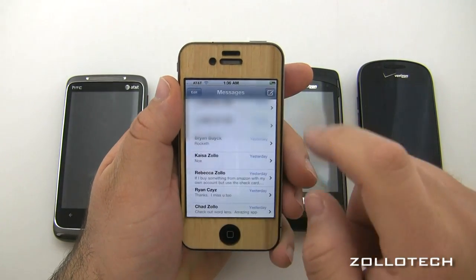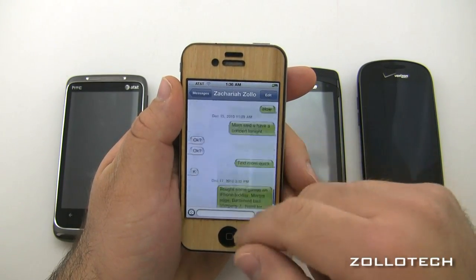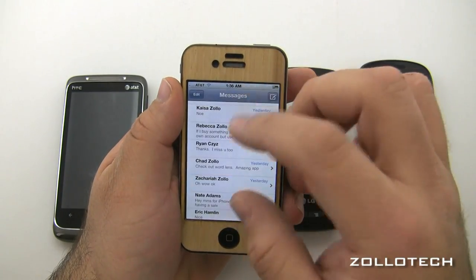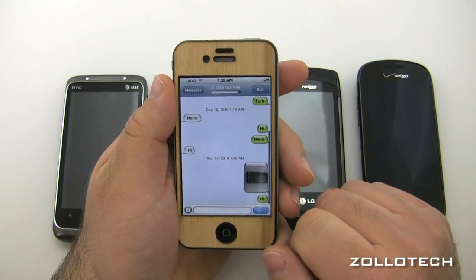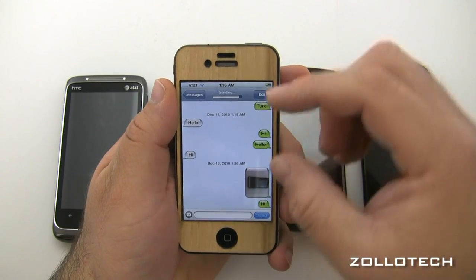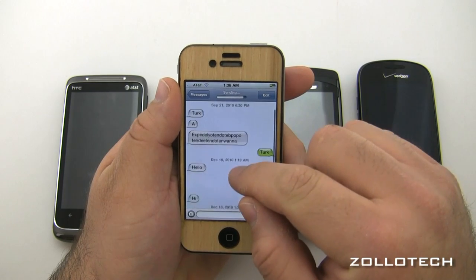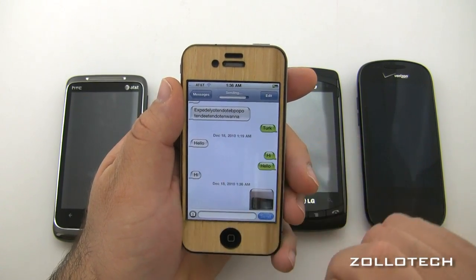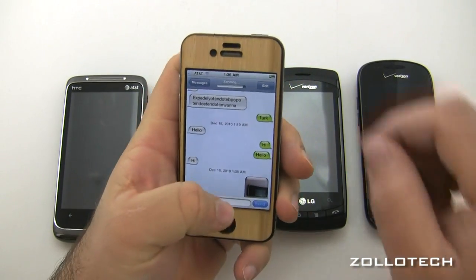It does not, it threads these messages with different people. I can go back and look at them, but it does not tag the whole message as a whole. It only tags the message as partial as far as the date and time are concerned. It kind of groups them together around the time they were texted back and forth. You can see this was September 21st, 2010 at 6:30 p.m. Then it jumps to December 18th. It does not tag them individually. So that's text messaging on the iPhone 4.